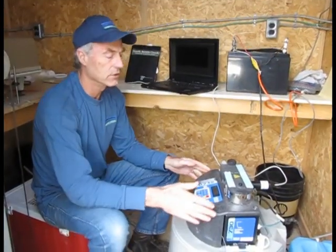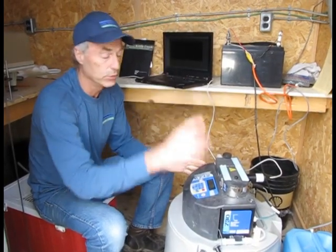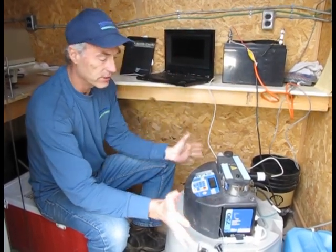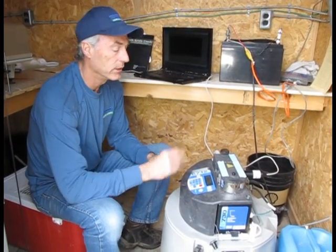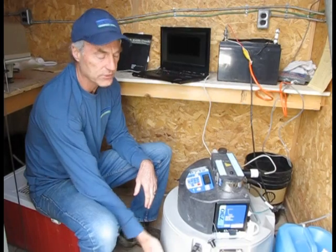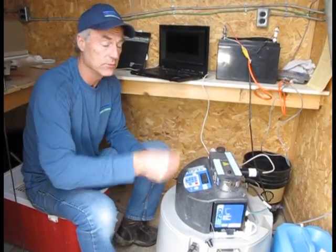The equipment that we have in this little shed here is powered by the solar panel on top of the roof. It powers the battery, which then powers the water sampler. So we collect water quality data through the samples, and we collect water level data from a unit that goes into the creek and sends bubbles out, and it sort of measures the height of the water.